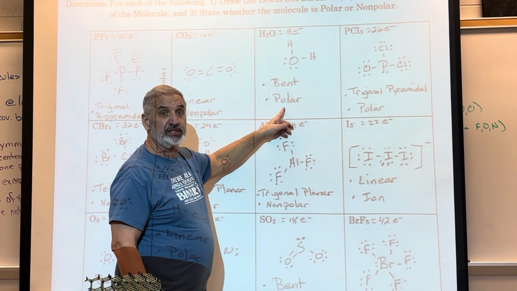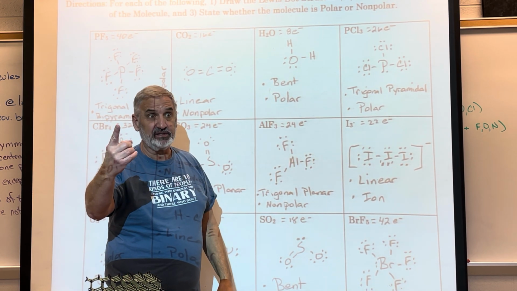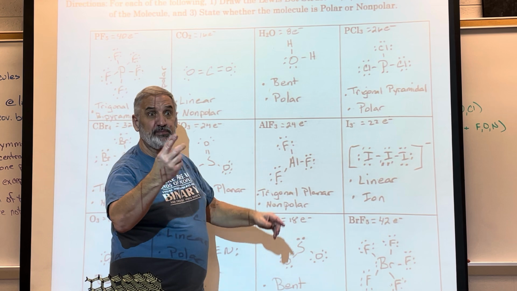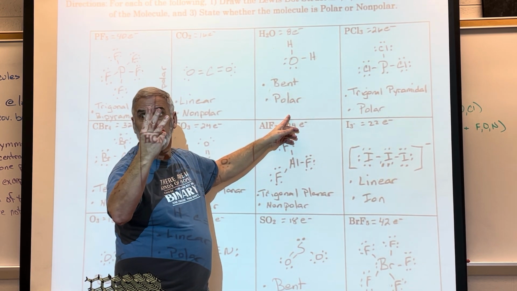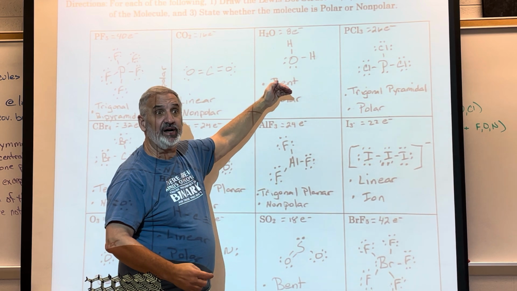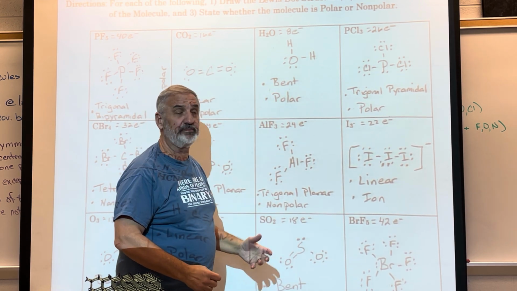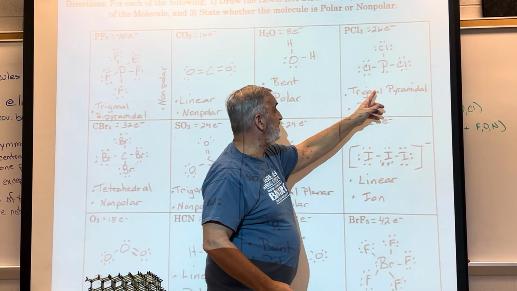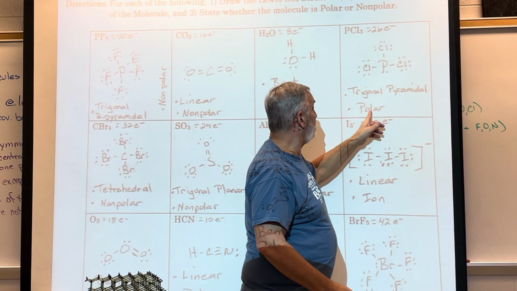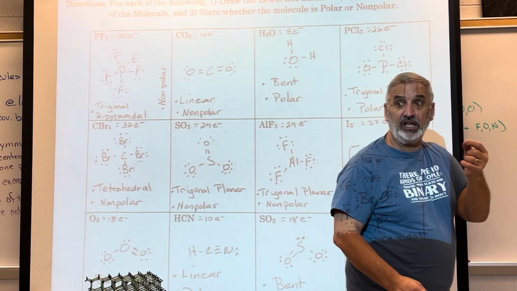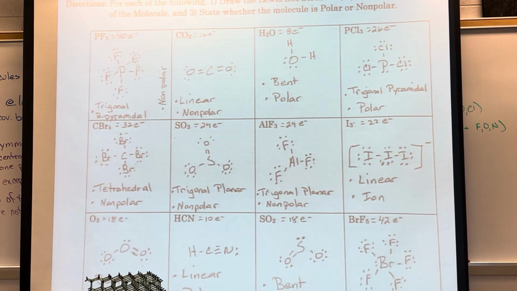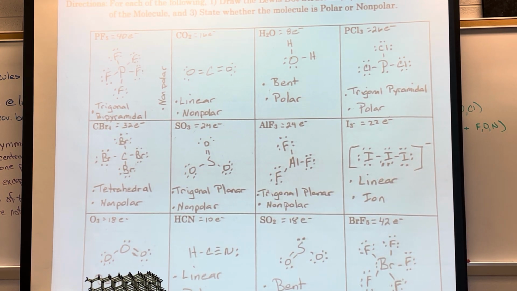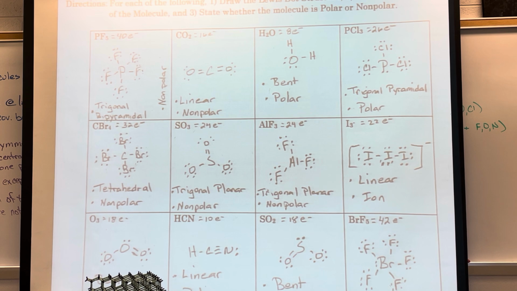It's polar. So what type of IMFs does it have? It's got hydrogen bonds, but it always says LDFs. Okay? And it's polar, so it's going to have dipole-dipole. If it has hydrogen bonds, it has all three. Which is why water's boiling point is so high for a small molecule like it. Okay? But PCl3 is polar, so it's got London and dipole-dipole, but does it have hydrogen bonds? No, it doesn't have hydrogen, and it doesn't have fluorine, oxygen, nitrogen.